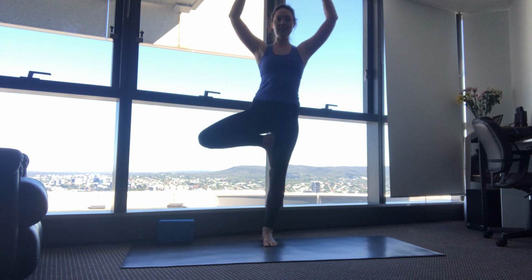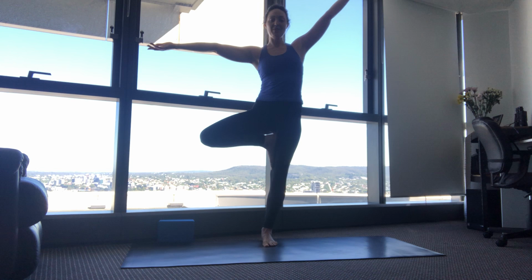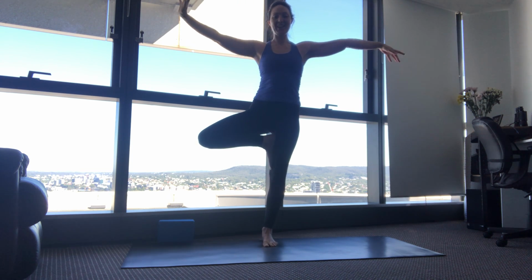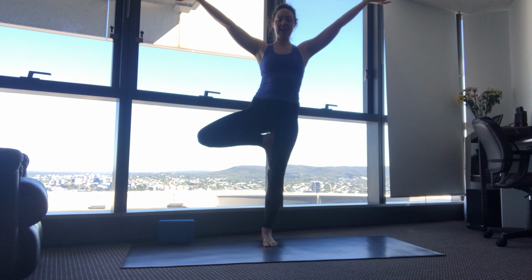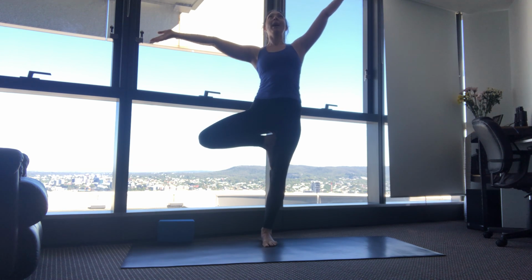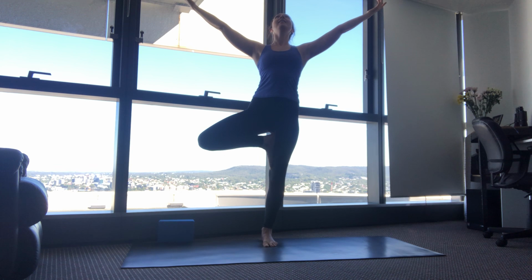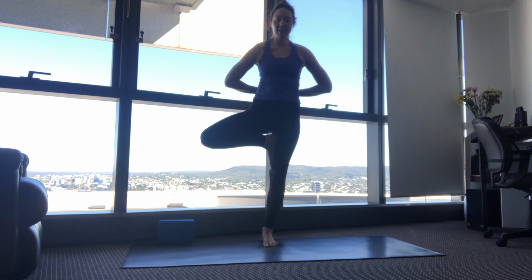Maybe you'd like to open your branches. And there's a few little things we can do to play here. We can become like a windy tree, so our branches can kind of find some movement which challenges our balance. We can have our arms open and maybe gaze more towards the sky. We might even find a slight little back bend as we lift the heart to the sky. Maybe we bring our hands into reverse prayer.